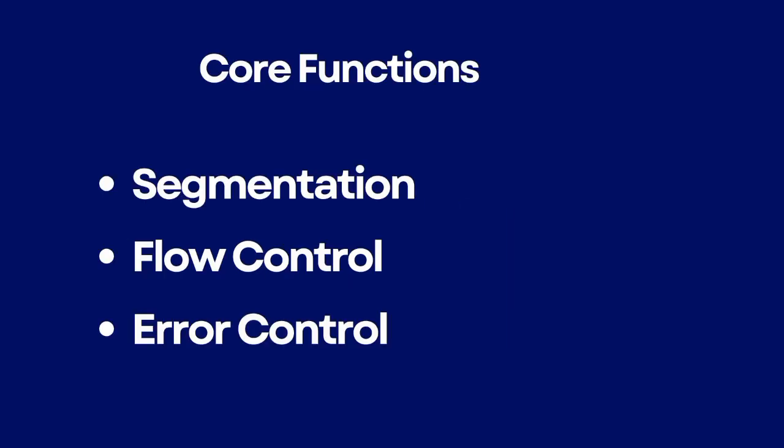and error control. So in segmentation now, the data that is received from the session layer, remember, is going from the application layer down, and the presentation layer is going down also to the session layer. So from the session layer now, it receives the data, and the data that is received from there is divided into what they call segments. That's why we talk about segmentation.